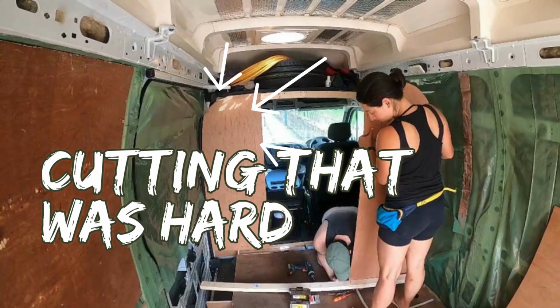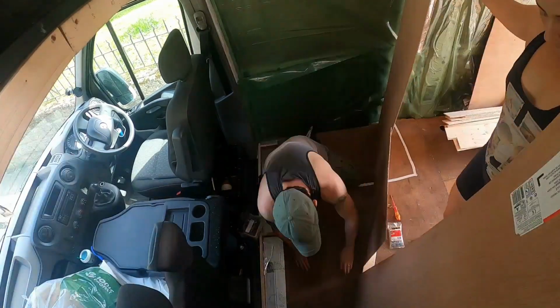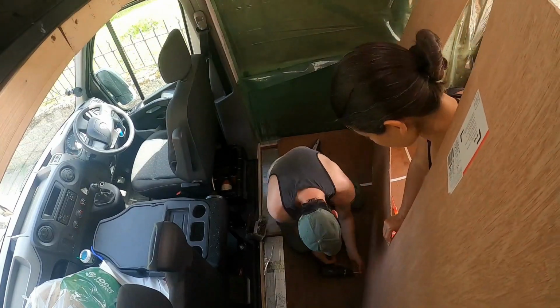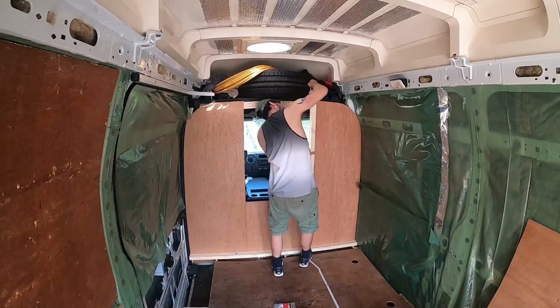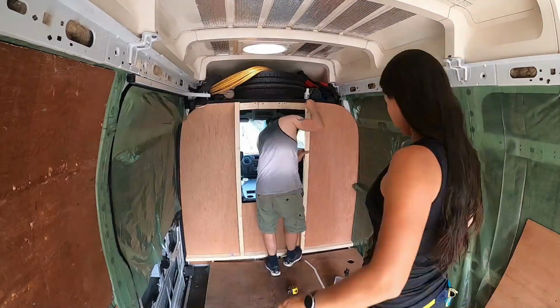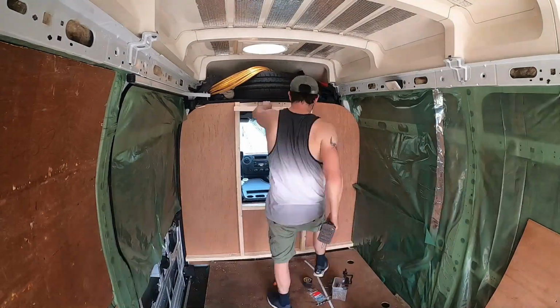That was definitely the worst moment for that to happen, because we needed to cut the rounded part on top. We started to build our first wall in the van, and fitting the small door was actually the hardest part. But we really want to have the wall to keep the heat in the van because we live in Ireland. Apart from the cold, it rains a lot here in the winter, so that door will be handy to jump inside the van from the cabin without getting wet or cold.